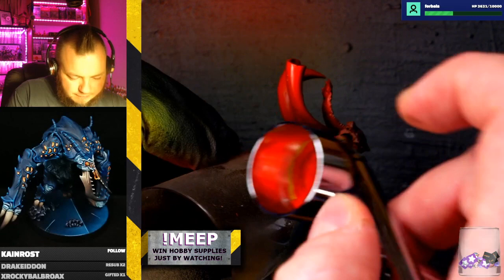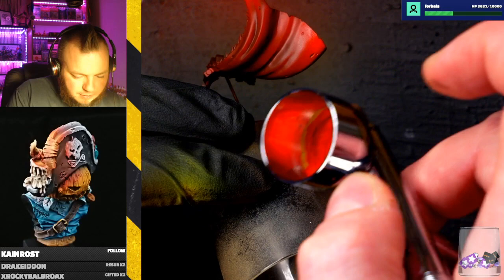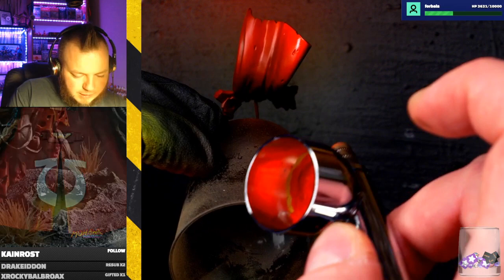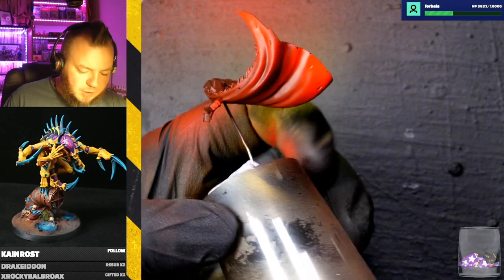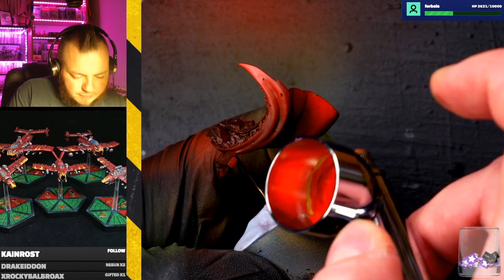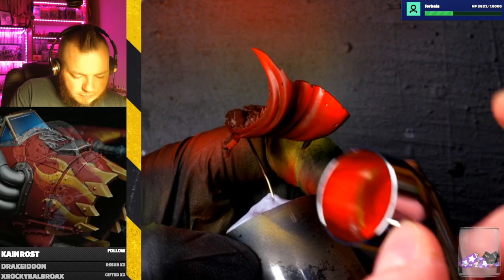So the underside here, kind of doing that fuzzing motion, but essentially all we're really doing is making sure our highlights are at the very far edge of this cloak and really emphasizing that red. Still looking a little bit orange on camera, but that's mostly because it's just wet. It's just got that sheen to it. This is an absolutely beautiful red.